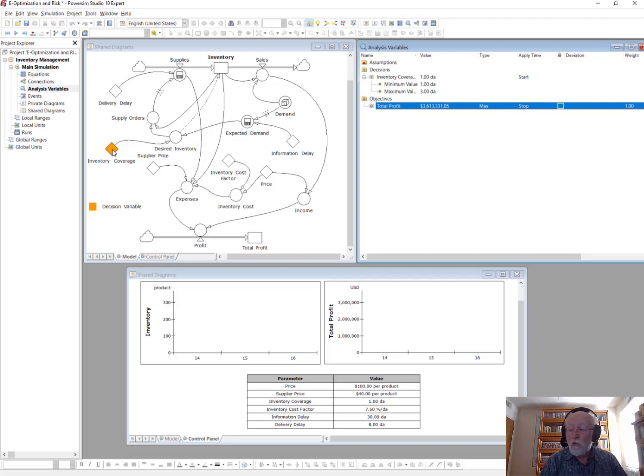So let's assume you're selling textbooks, and you have John Sterman's Business Dynamics. You happen to be down the street at the MIT bookstore. How many days' worth of those books, given current sales rates, would you like to have on the shelf? And given the other variables and behaviors in this model, what's the best inventory coverage, with the objective of maximizing profit?